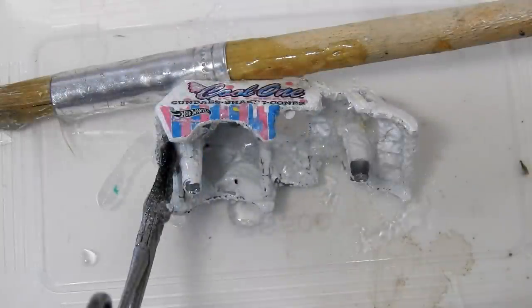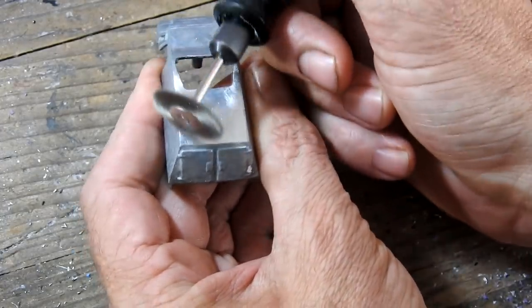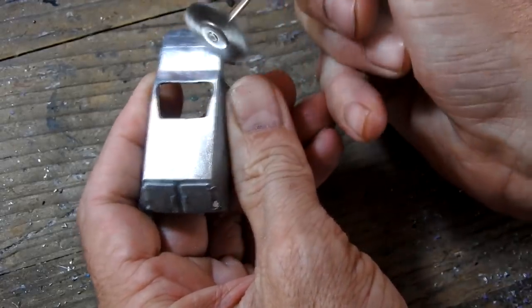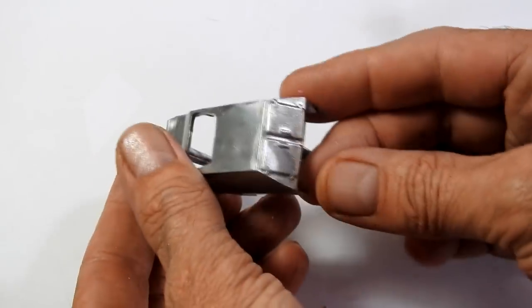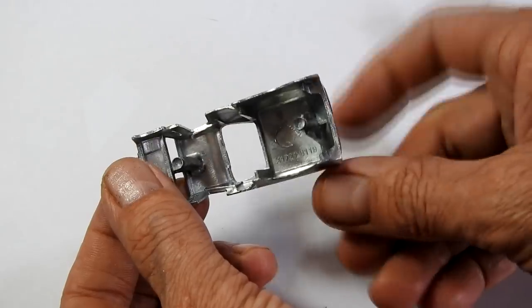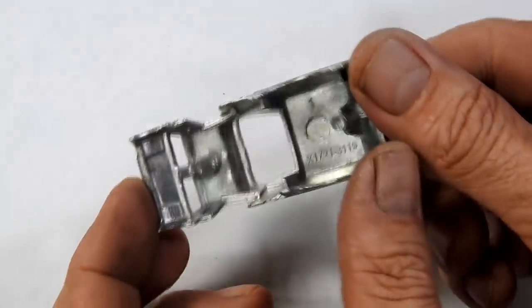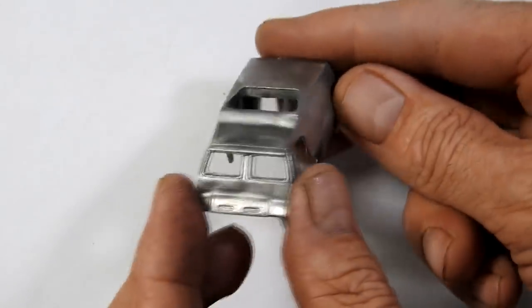So I've taken it apart there, stripping the paint off of the body, giving it a clean up with the wire brush on my Dremel. There it is, looking nice and clean now. So this is a tuned vehicle, so they have sort of exaggerated features to them.